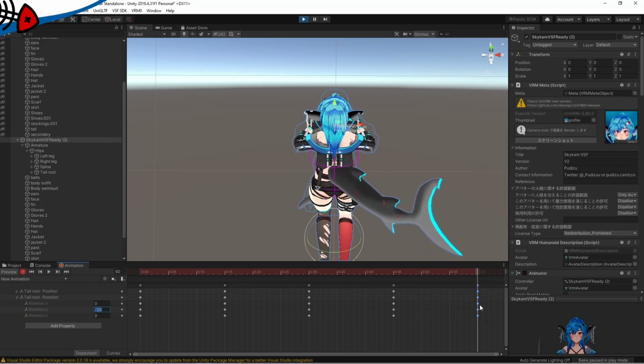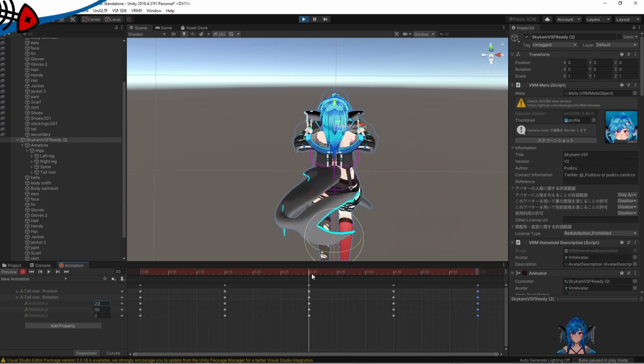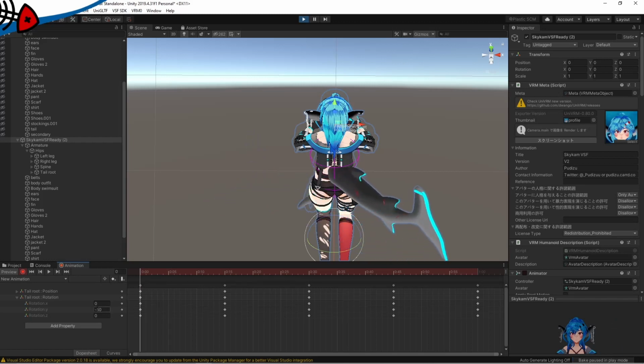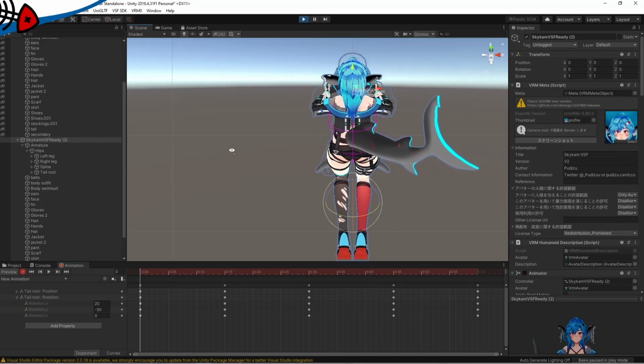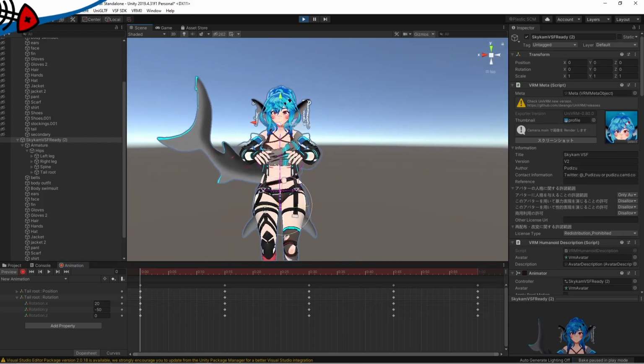I didn't pick good intervals for this. See, like this point, I also want it to go up like 20, oh, to the side. No, let's do up. See, I want it to go up like 20 degrees, I can do that. And then find the other side, do the same thing. Click off so it actually saves, and then move that all the way back to the other one I wanted to adjust. And then if I go like this, you can see it's like that. When you want to test it, you just hit play.